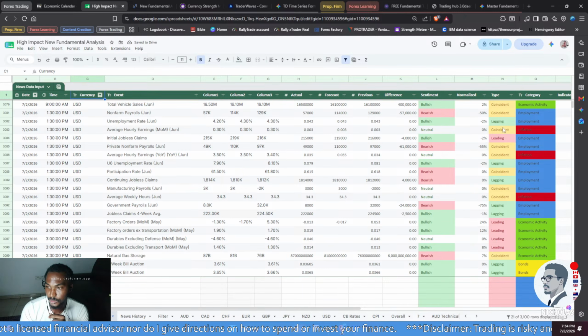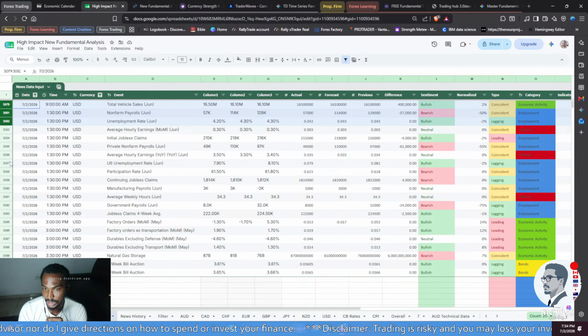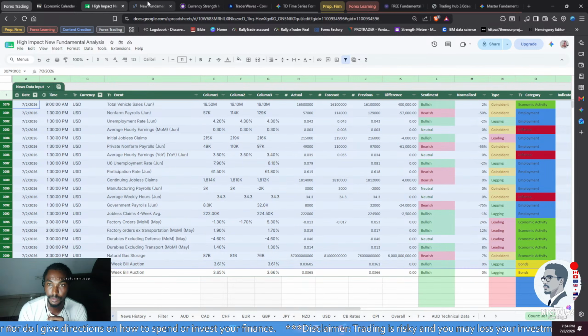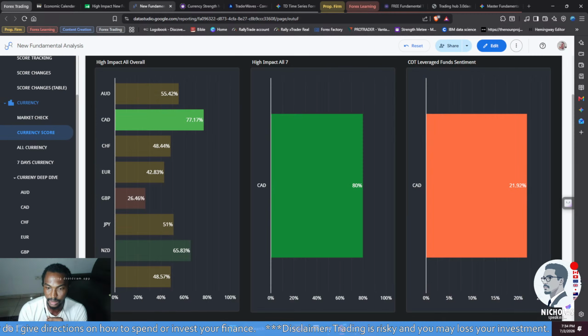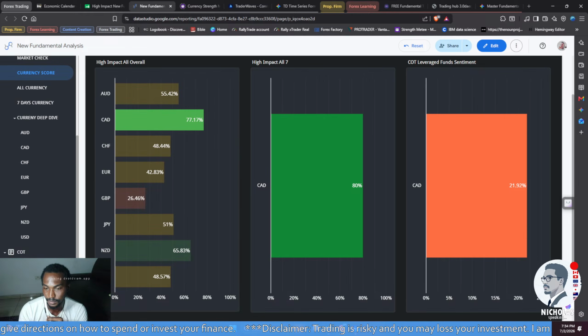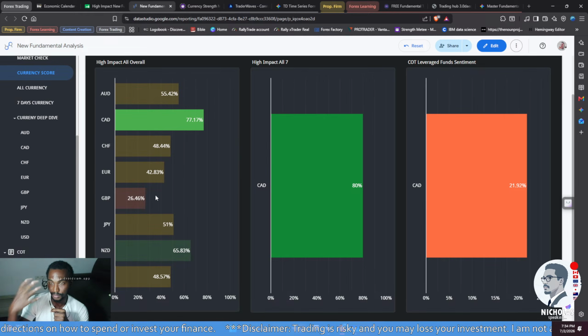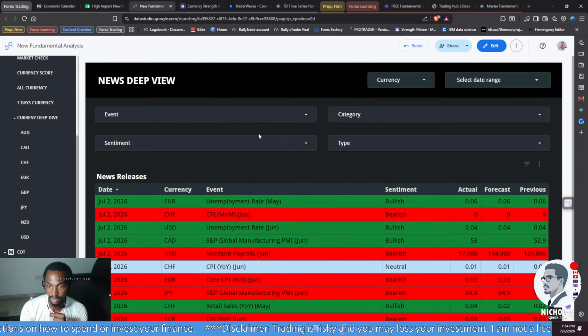We have lots and lots of bullish news. We have also lots and lots of bearish information. It's a lot. Why am I showing you directly from this page? I can show you directly from my dashboard if I choose to. I have it all here. This looks more presentable. That is why I have it here. This is far more presentable, way easier to read. So let's use the dashboard to do it.